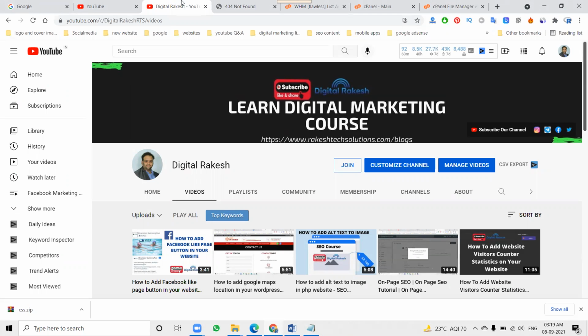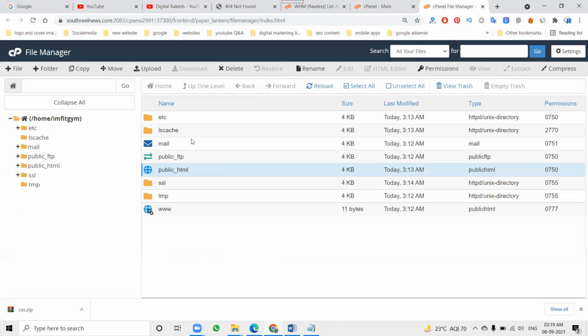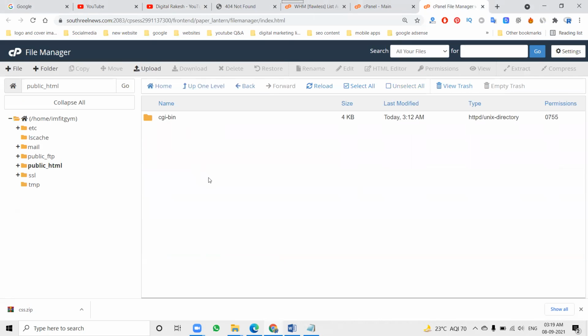So guys, any of the questions, you already know this option. I'm creating this for beginner purpose, for those who will be uploading content into cPanel. Any content we can upload in cPanel. The format is called zip format. So first we upload the zip format into public_html.